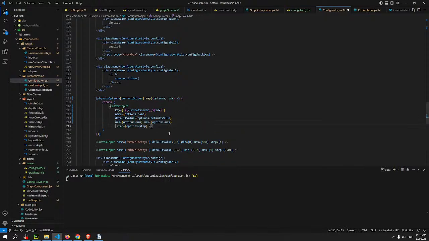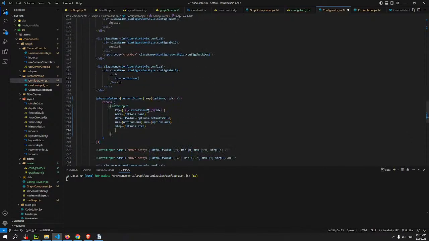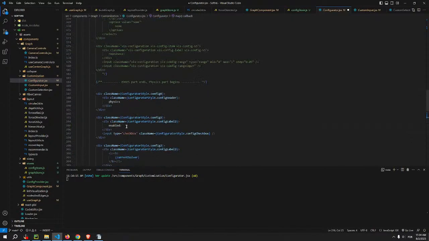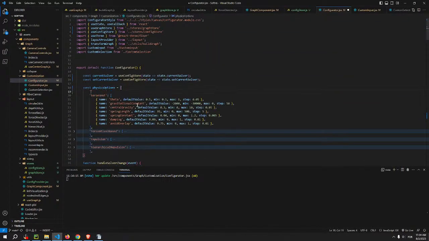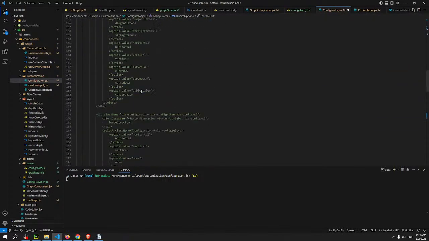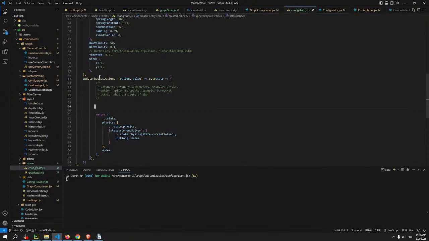I think it's probably better to make a value inside of the object and pass it here as the category, because that way it's easier to understand what's going on. And then I pass this category to this function.